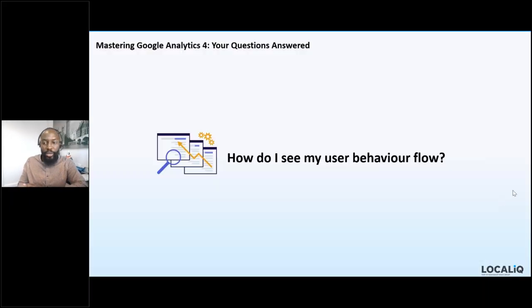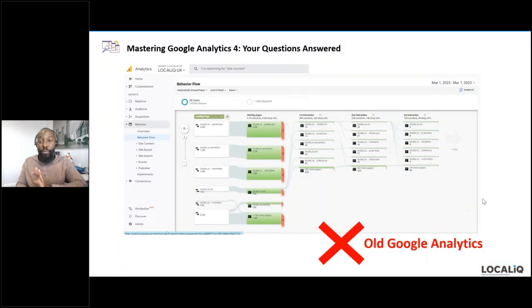All right, so moving along, the next question is, how do I see my user behavior flow? Well, that's a great question because marketers want to see user behavior flow to and from different pages, and they want to see events or interactions that are taking place. One view really could never show that, and that's what the old Google Analytics offered. They just offered that one view. And so the solution is to make a customizable flow or path exploration report that you can adapt to the needs of your business in the new GA.